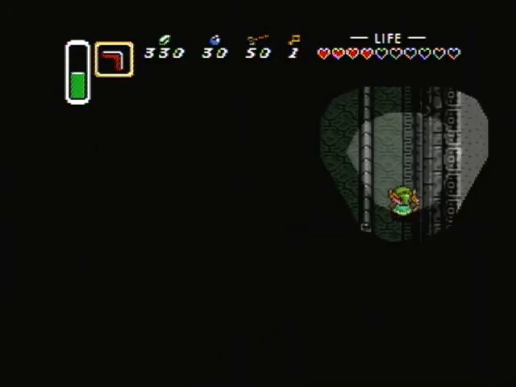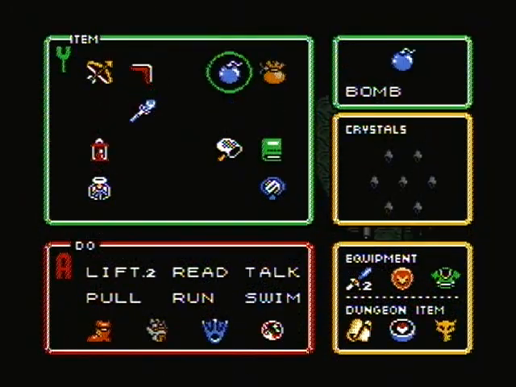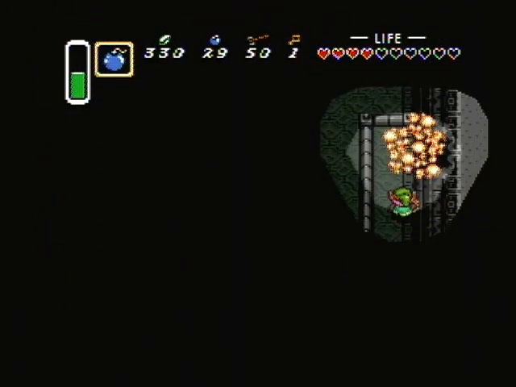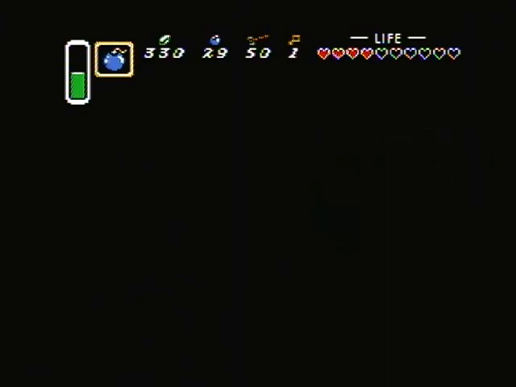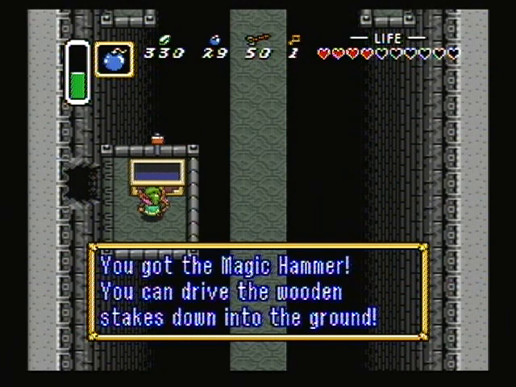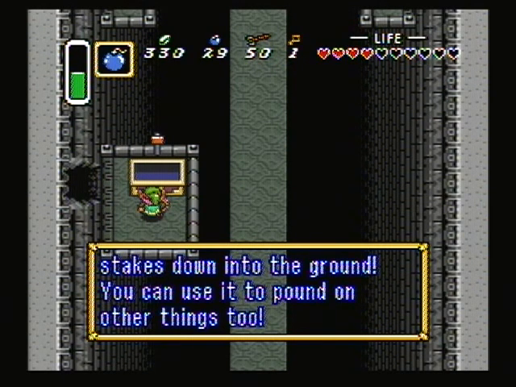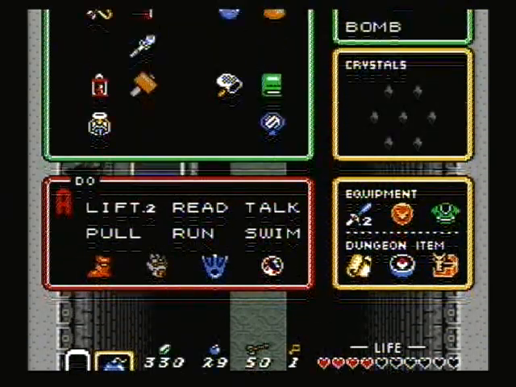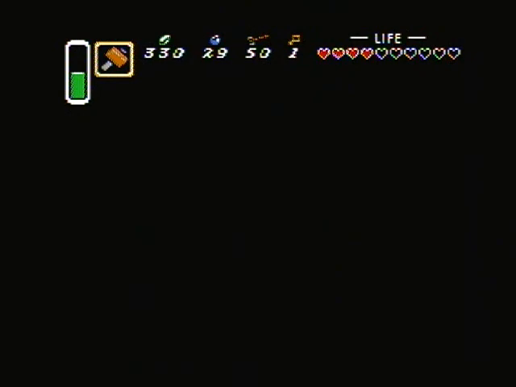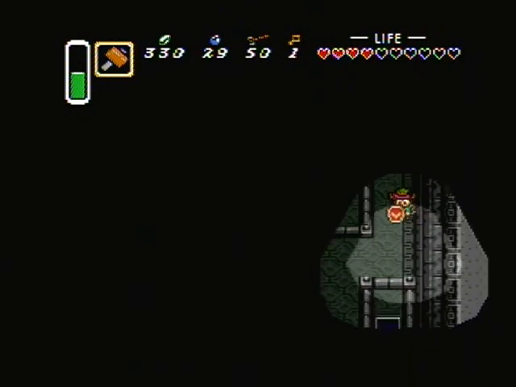And over here, the whole point is just to make it over to this crack. And here we get the magic hammer. You can drive the wooden stakes down into the ground. You can use it to pound on other things too. Yeah, okay, so we got the magic hammer. That's the item in this dungeon, not in this game.